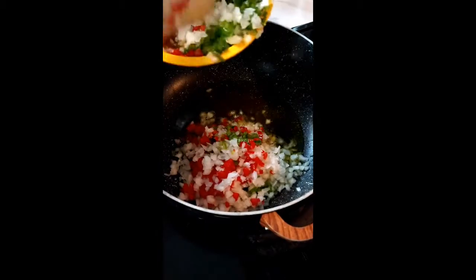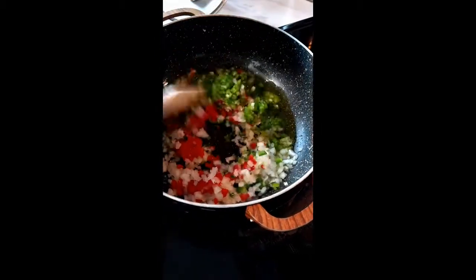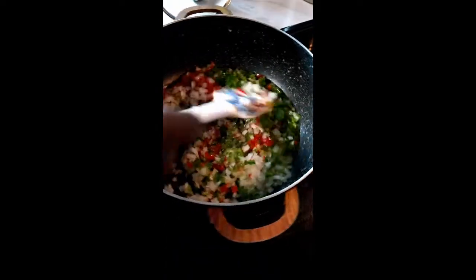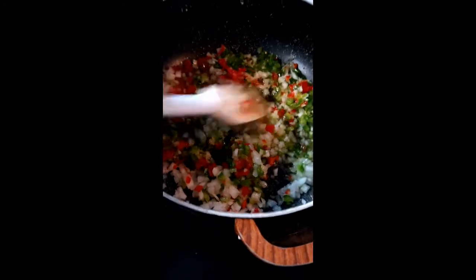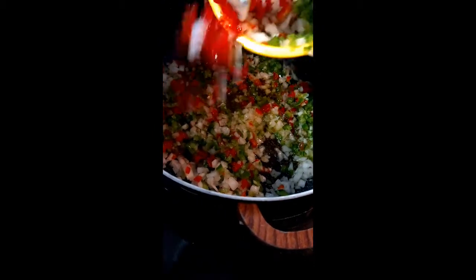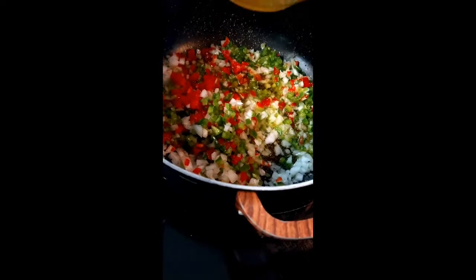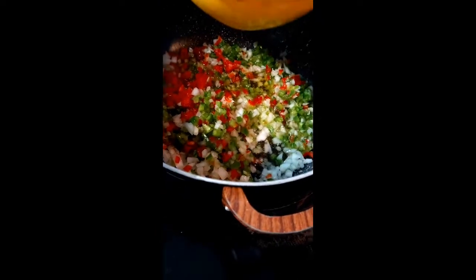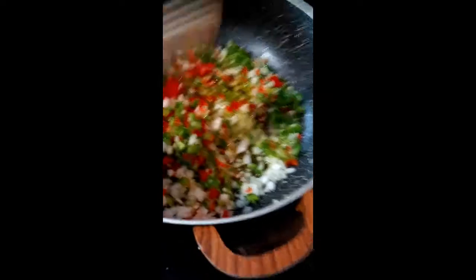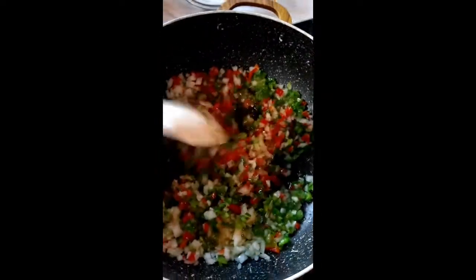Can you see inside there? Now look at the onions and bell peppers I cut up. See how small they are? Like Christmas in the pot. Put a little more green. I mean, red. Y'all see how much is in here now? And it's gonna cook down.